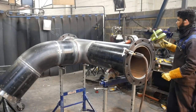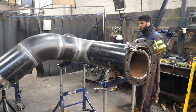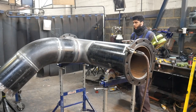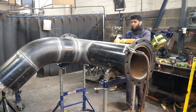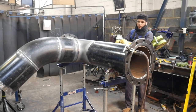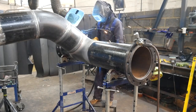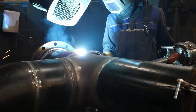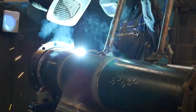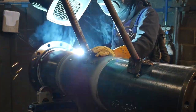Now my counterbalance consists of blank flanges tacked together, and then I have it sliding up and down the shaft, so you can see how easy it is to get the pipe balanced. Just let go of it, find out where it settles, and pull the weight in or out until it doesn't want to rotate up or down anymore. And then now I can quickly buzz up these final butt welds.